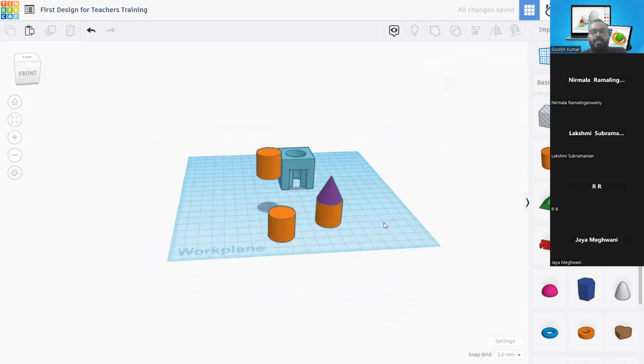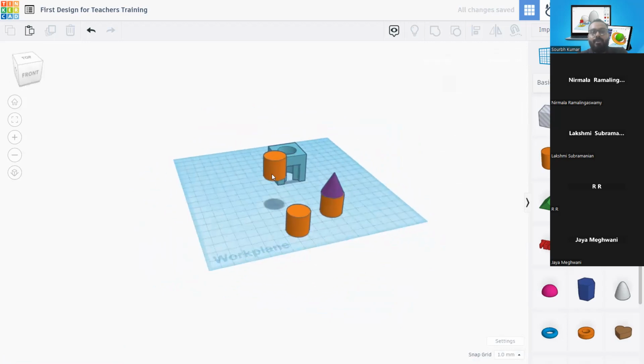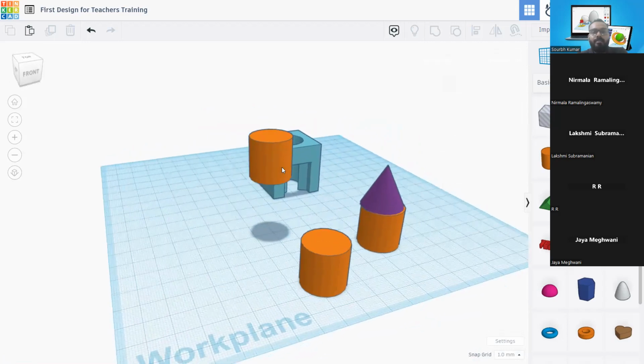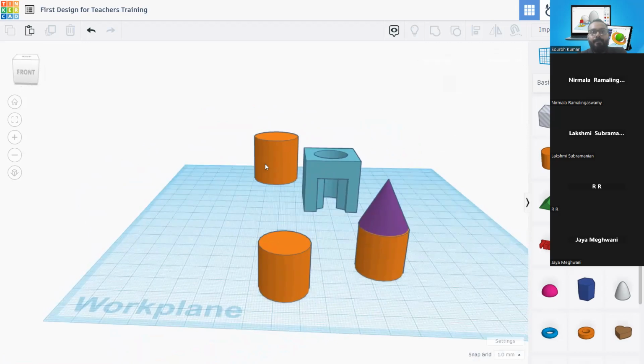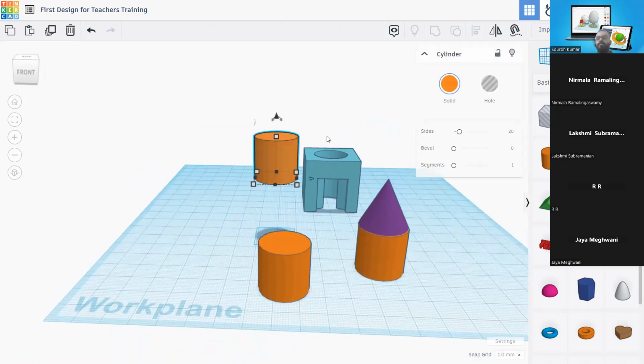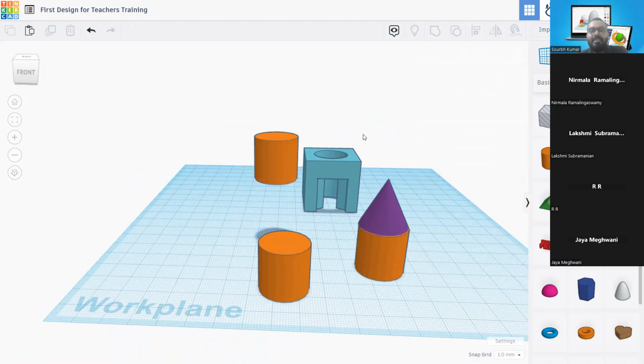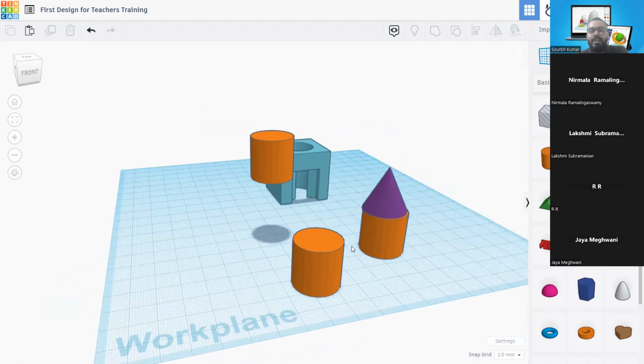So as of now, any doubts from your side, teachers and other members? I think we will have more questions when we do it hands-on. Yeah, that will come to your mind after doing the hands-on using this platform. Yes, ma'am, that's correct. So I would like to limit myself today to this introduction.